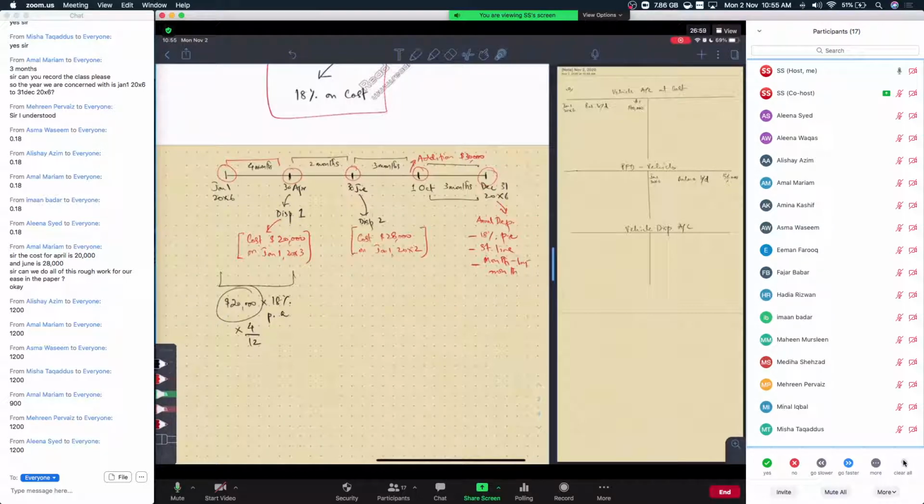Because the asset we are selling costs $20,000, and straight line method depreciation charge means the depreciation rate will be applied on the cost of the asset, right? So that comes out to be $1,200, right? So this asset, this vehicle that we have just sold, was used for 4 months. And since it was used for 4 months, and our depreciation policy is that we are going to charge month by month depreciation, so we must apply depreciation first before we start the disposal procedures, and that is $1,200.